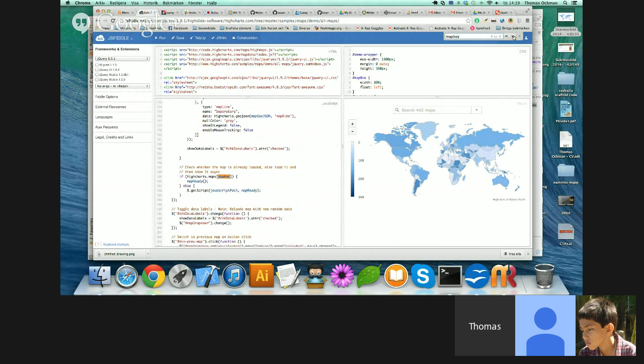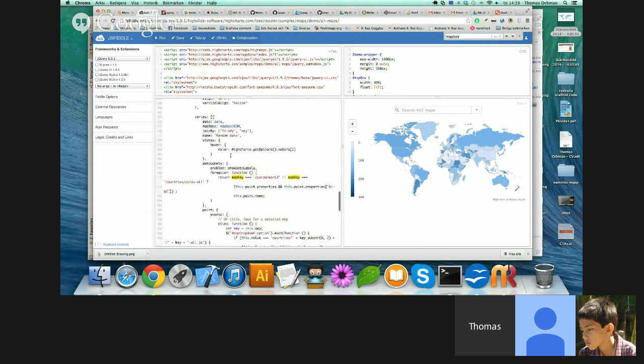Check when the map looks. No. So where is the data coming from?